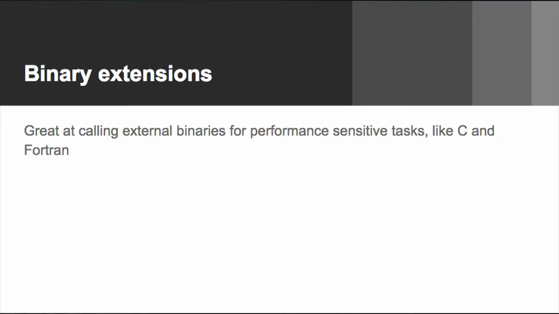Another strength is great support for binary extensions. One thing that allowed Python to remain in use, especially in the scientific community, is its ability to use C or Fortran or many other compiled binaries that are very, very fast. Those can do the performance functions that are computationally intensive but straightforward, and then Python plugs into them on top and acts like an orchestrator. So the overall algorithm would be Python, and it just plugs in to other binaries where you need the extra speed. For example, SciPy uses Fortran and C.